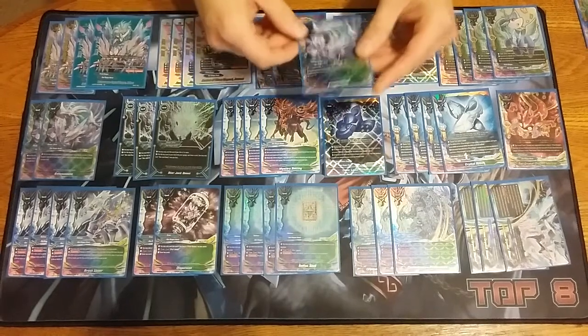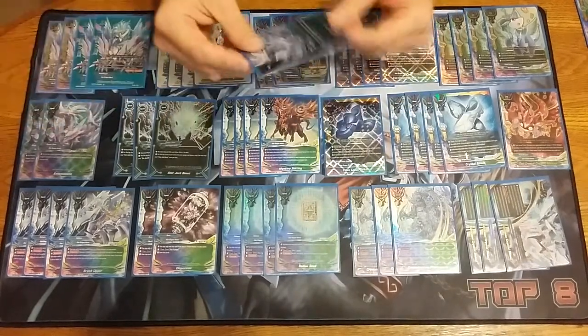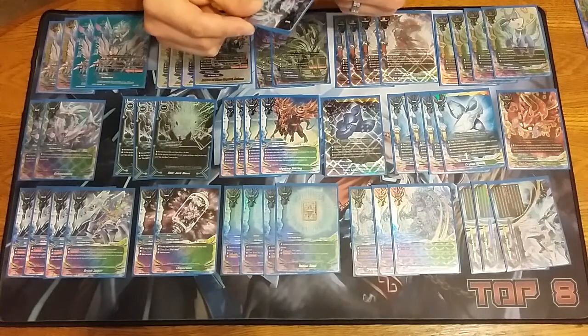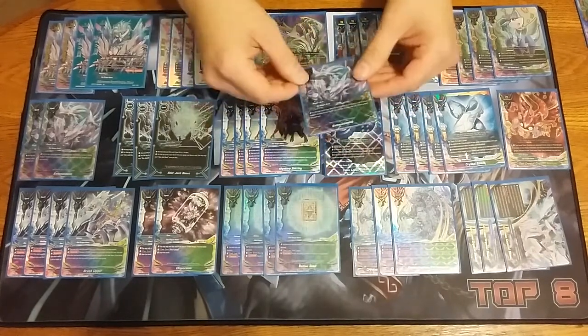You put the top card of your deck into your gauge, and as long as you have a size 3 Prism Dragon on your center, you draw a card, and you can only cast Enhancement once per turn.